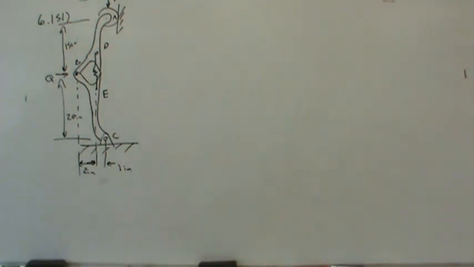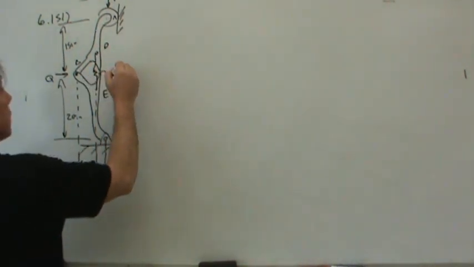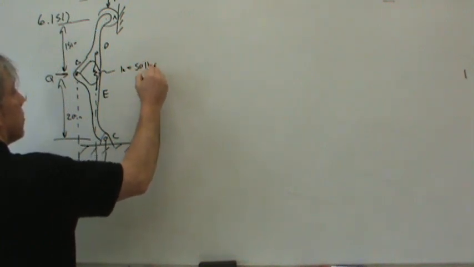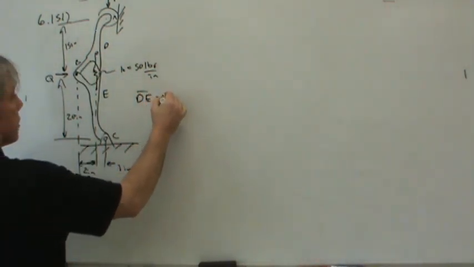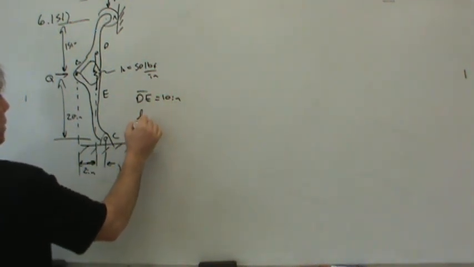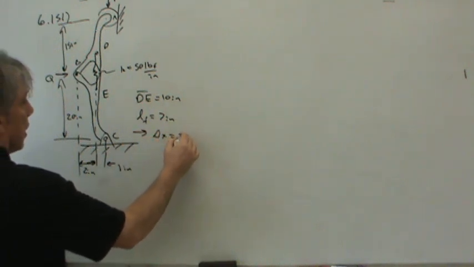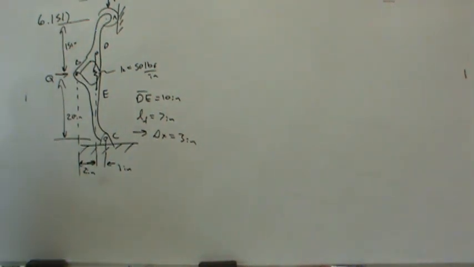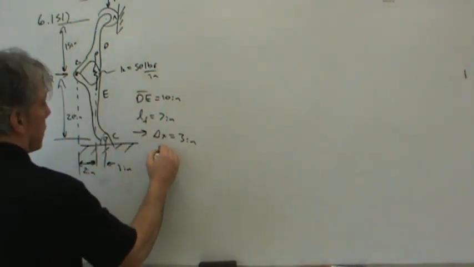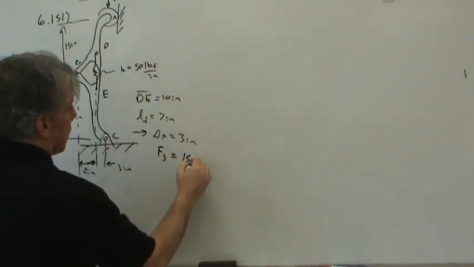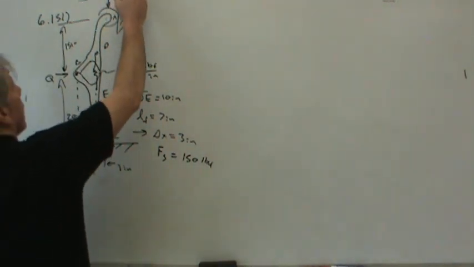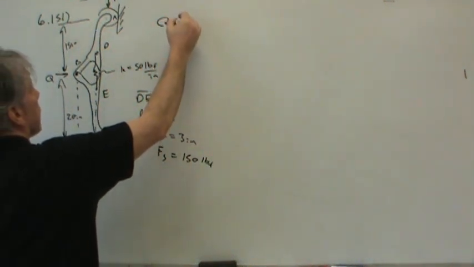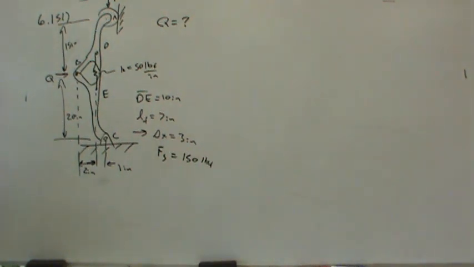Other points and dimensions. This is A, this pivot point. D, E I've got, C is down here. B is this pivot point in the back. There's a 20 inch dimension between Q and C vertically. There's a 15 inch dimension from A to Q. And a 1 inch offset between C and D, E. And finally, a 2 inch offset continuing on back to B. The spring constant K is 50 pounds per inch of stretch. And right now, the spring is stretched. Length DE is 10 inches. So if the free length L sub F is 7 inches, then that means that the spring is stretched by 3 inches.